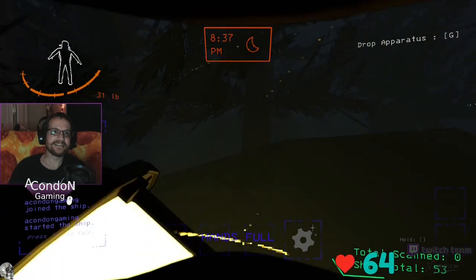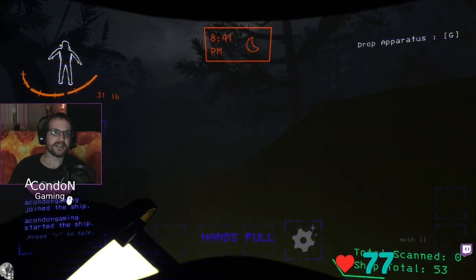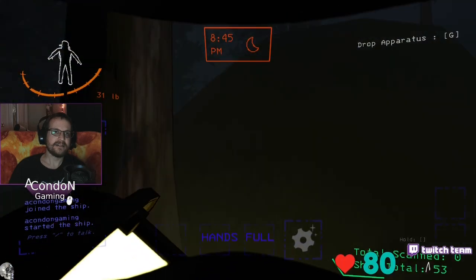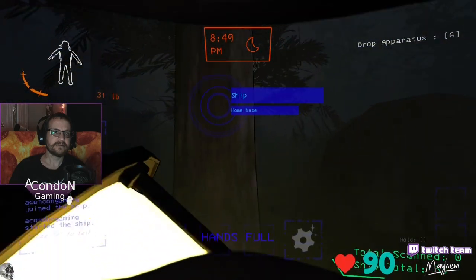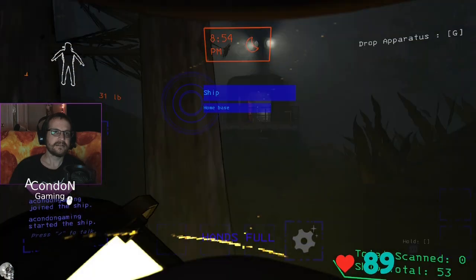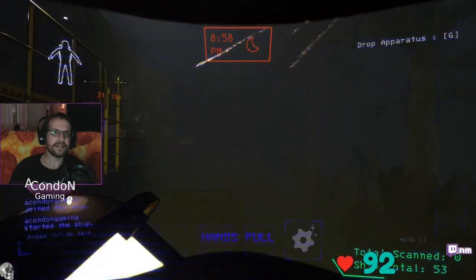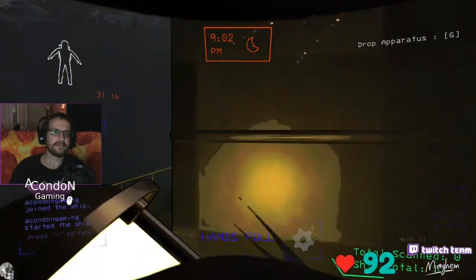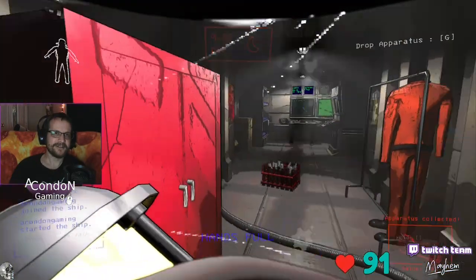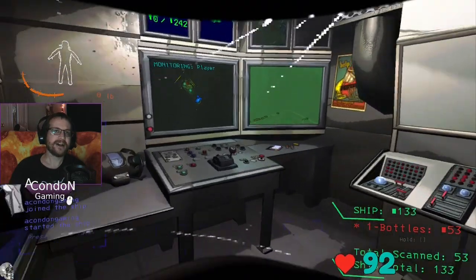Okay, it's a giant. I think I'm okay. Where's the ship? Uh-oh. Oh, the ship. Whew. Okay, this is the first time I've ever heard a giant. Okay, we're good. Whew. Value of 80. We got 133.